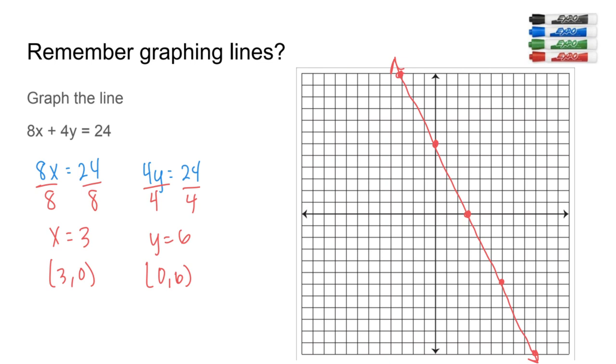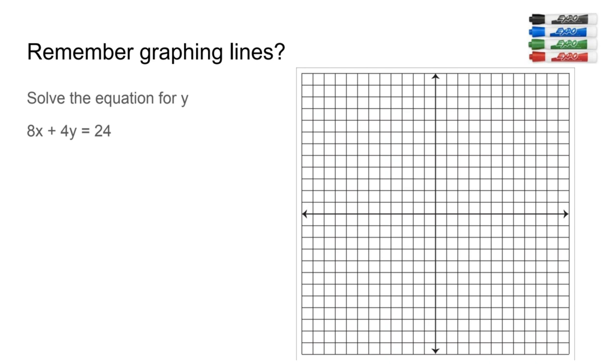That one was written in standard form, but now that we know how to solve an equation, we can actually rewrite that equation in slope-intercept form and then graph it using slope-intercept form, which is what we did for the first problem. So to write it in slope-intercept form, we know that that's y equals mx plus b. So right now the equation is written in standard form. So to put this in slope-intercept form, we need to solve for y. So we need to get y by itself.